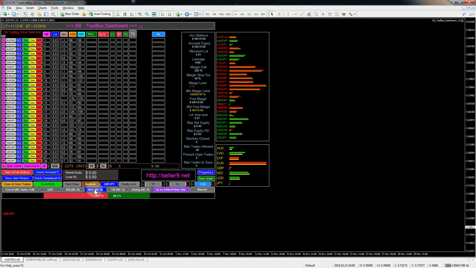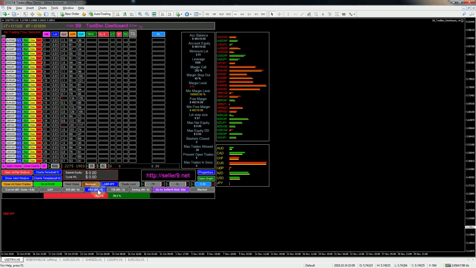And here we have the HAS, and it is only showing us one right now, and this is according to the HAS signal and the way you have it set up in the properties. Right now we're on a 1 hour HAS, and we're only looking back at the previous closed candle. So remember, this HAS is a color change HAS. It is not a directional HAS. So we only have one pair that actually shorted or changed color going down.